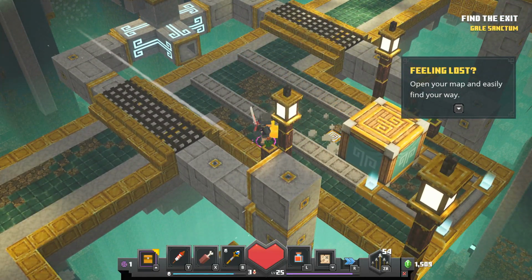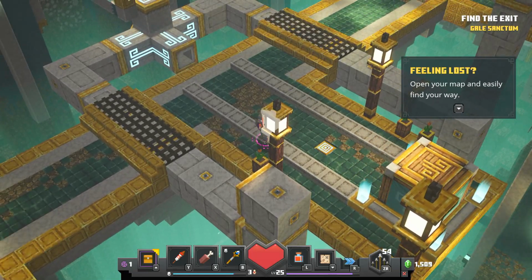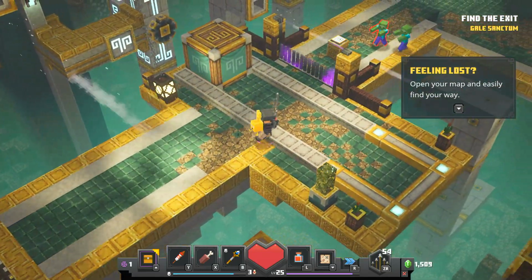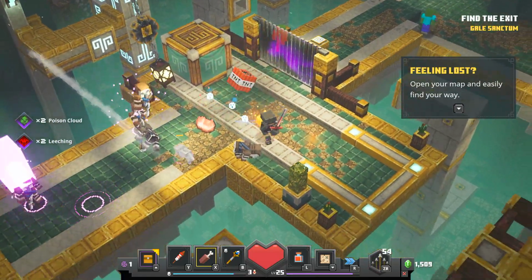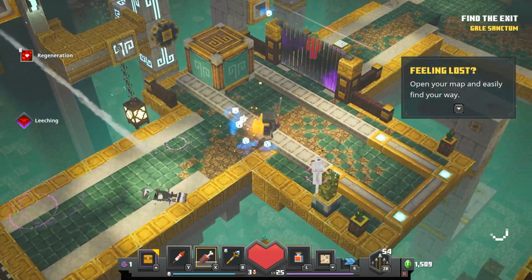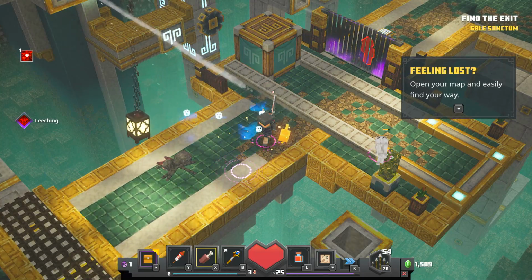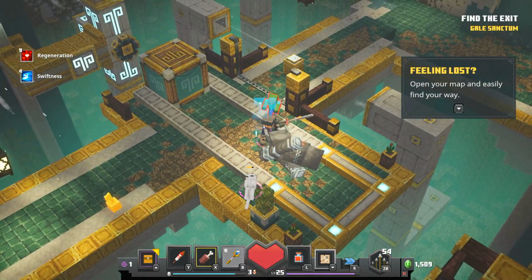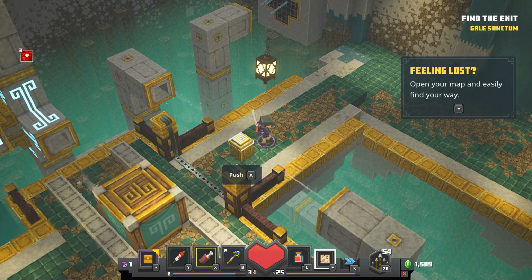Go. Oh, I see. So it pushes the button again when it goes over the block. Right, gotcha. Now this way. Oh, uh-oh. Oh, that was bad. Spiders! Oh! Jesus Christ, where'd you come from? Ooh, okay. Right. There we go.